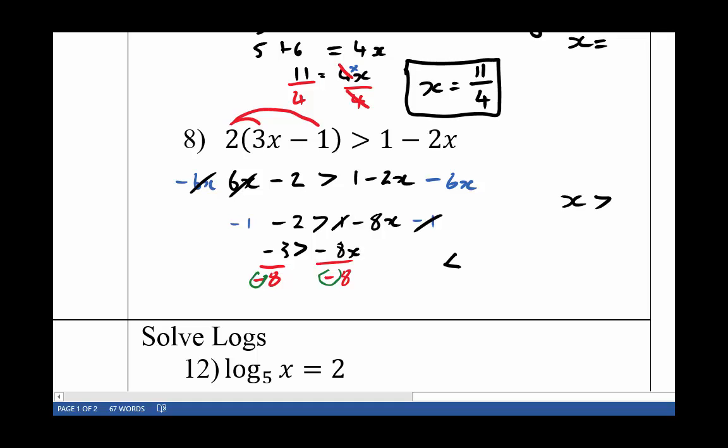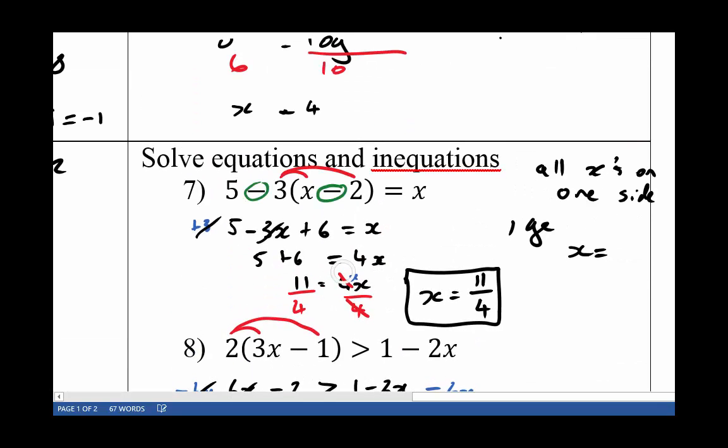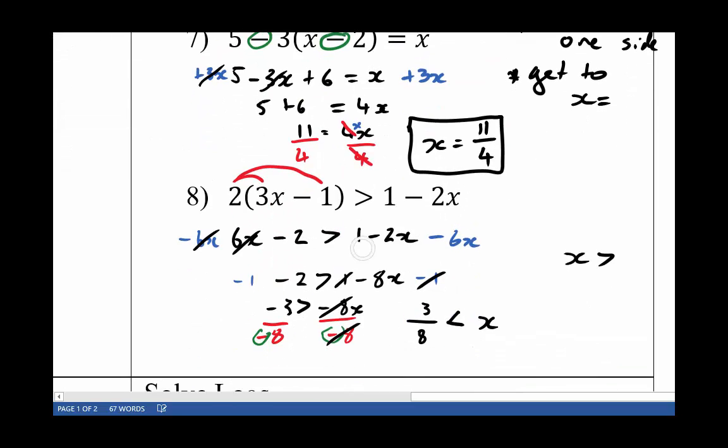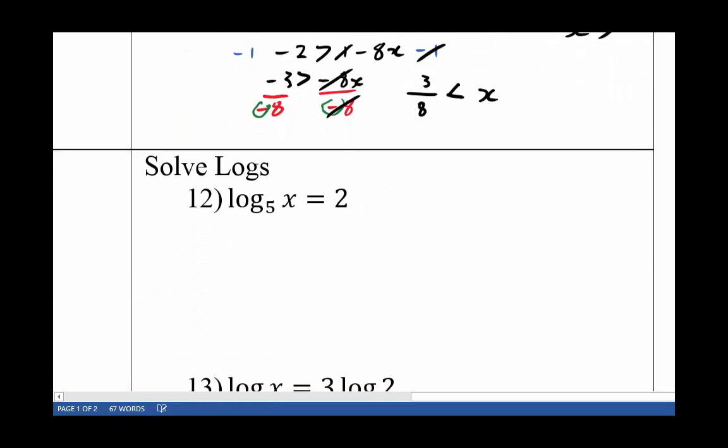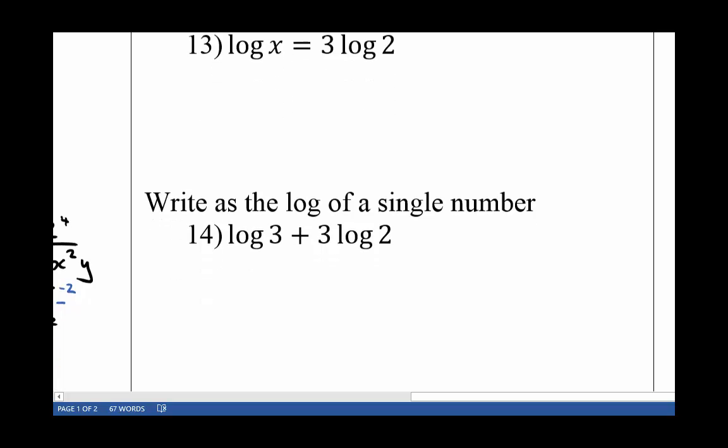And then I'm going to go negative 3 over negative 8, and they will cancel out, and so I'm left with x. That's the only difference. And then because these both have negatives, I will just get rid of those negatives and make it a positive. But if you left it as a negative, it wouldn't be the end of the world. So the only difference is that if you divide by a negative, this changes direction. That's it. The only difference. Right. We are almost there.